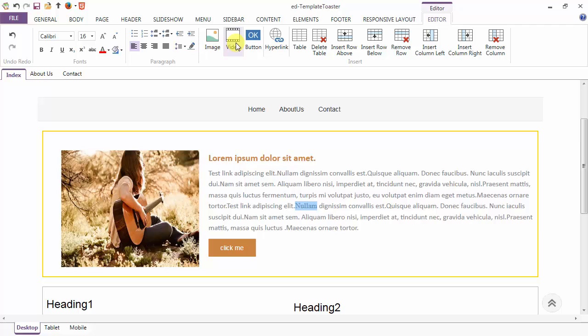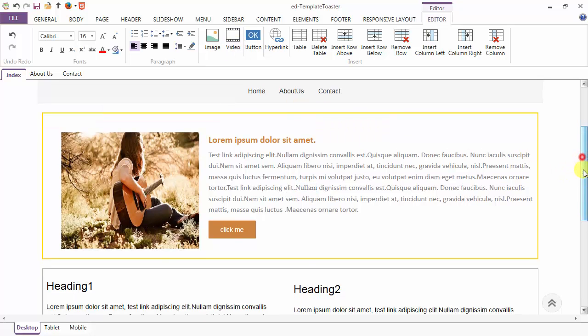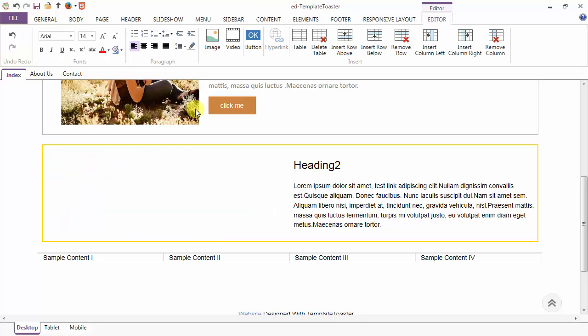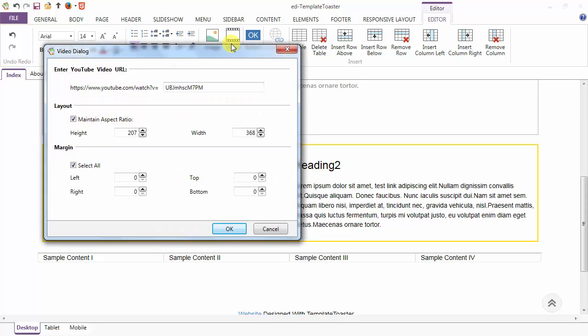Next is your video. Just click here to add video to the content. Just go to the video option, and here you need to mention the link and the height and width of the video.